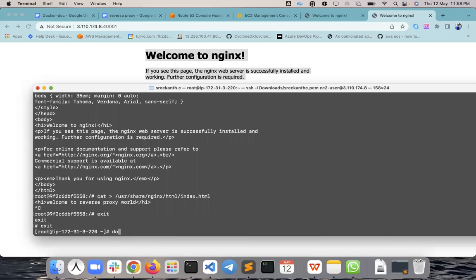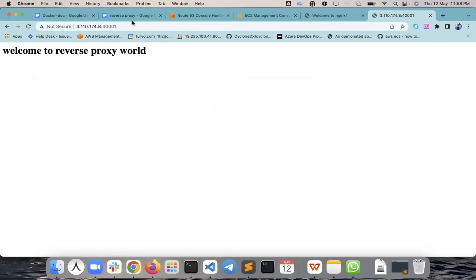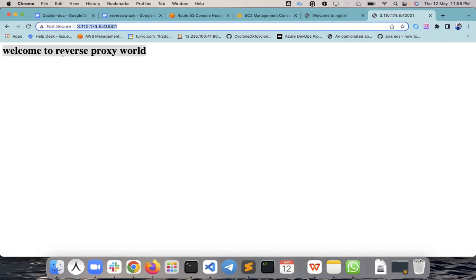Exit, docker ps. See, for the first container, we will see the default Nginx page. For the second container, we see the welcome to reverse proxy world.